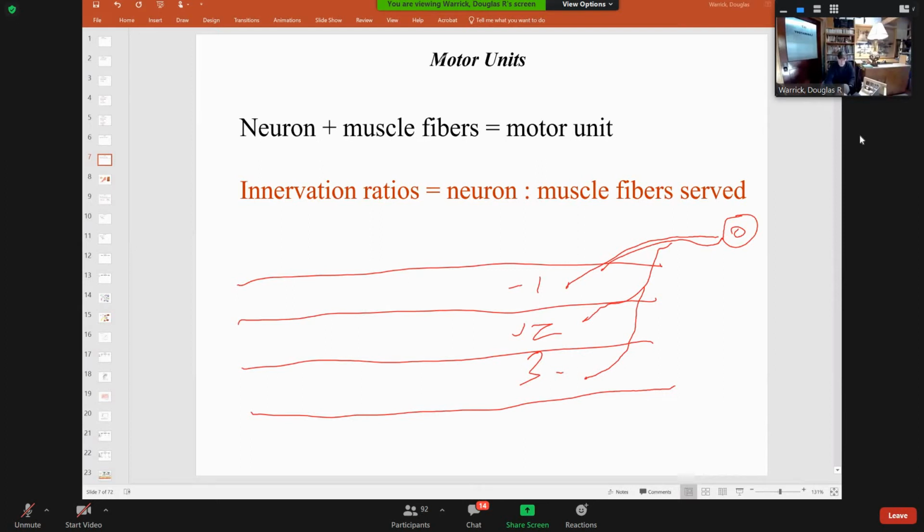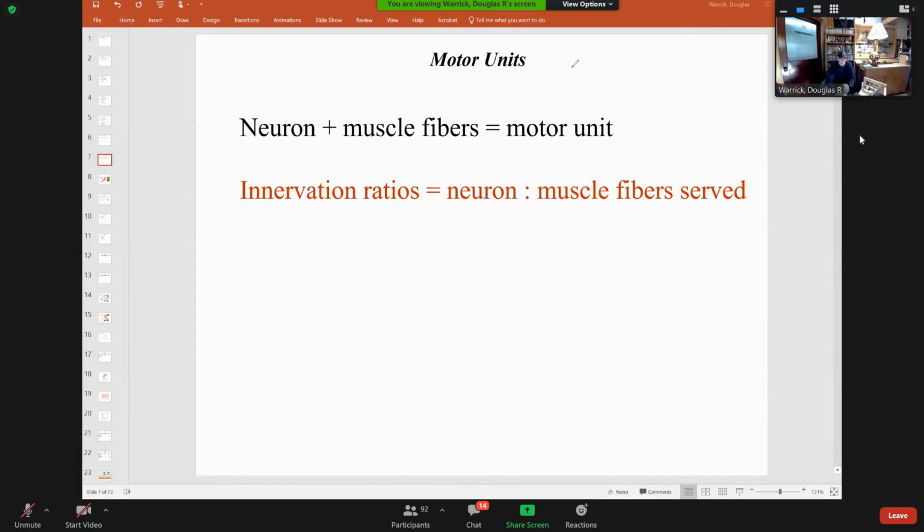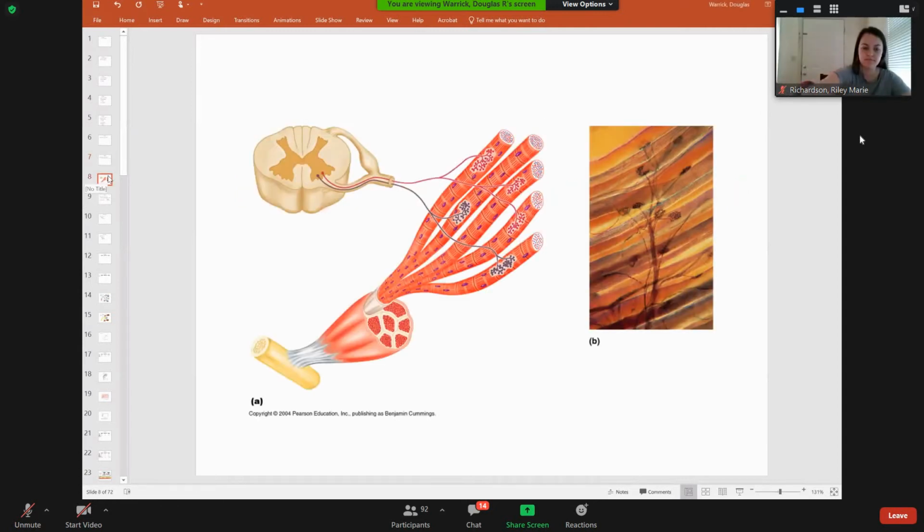Contrast that with, here, let me erase this, clear all drawings. Contrast that with the innervation ratio. So here's a much better picture of innervation ratio. Here you have 1, 2, 3, 4, 5 muscle fibers all being spoken to by, oh no, sorry, here's 3. And then here's another neuron talking to two. And again, it's drawn this way just because it's difficult to illustrate real innervation ratios of 1 to 10, or what is much more typical, 1 to 1,000 or 10,000.